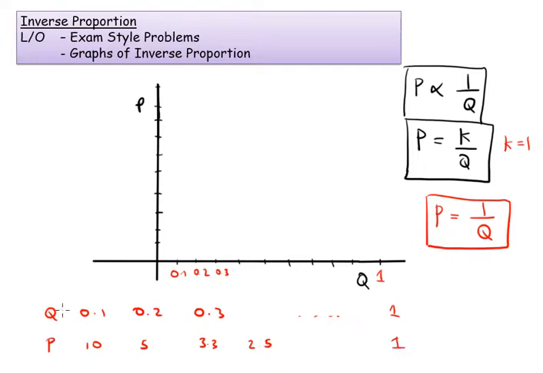Now, the reason why I haven't got 0 for Q is because of this. If you do 1 divided by 0, you're going to get a math error on your calculator, and it's because you can't divide by 0. But that doesn't mean you can't get very close to 0, you just can't divide by 0.